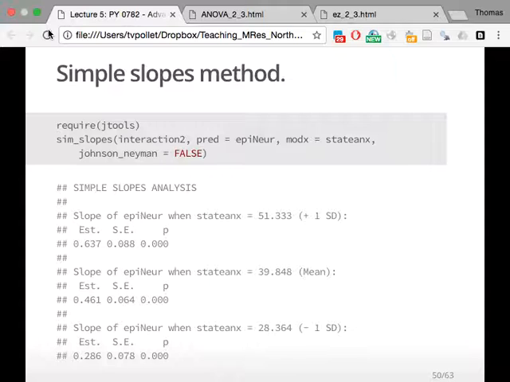Here you find in all three groups it's significant, but you can see that the slope of this one is only half the slope of that one. So it's a much bigger effect for people one standard deviation above than for people one standard deviation below. That's also what the chart would have shown. Basically the angle of that regression line varies depending on whether people are scoring high or low on state anxiety.